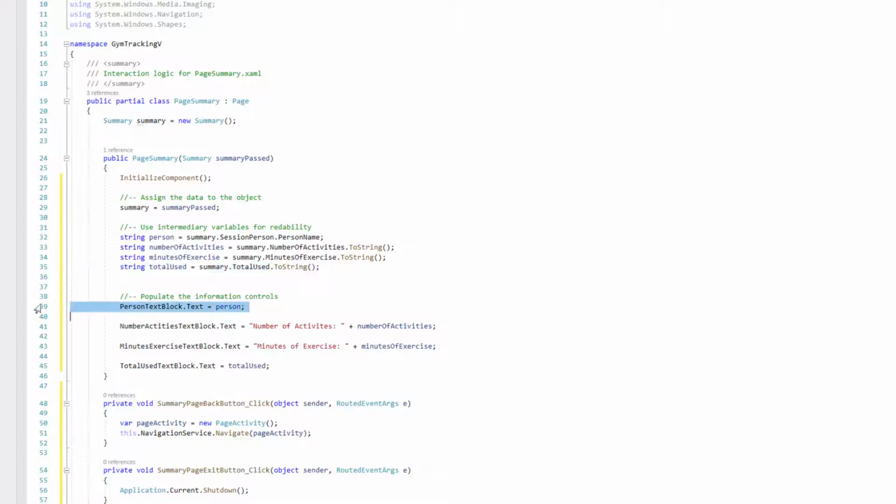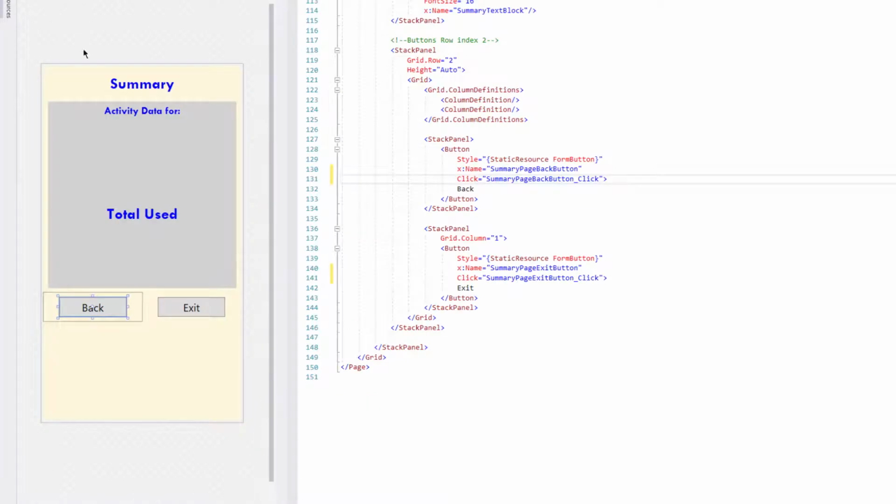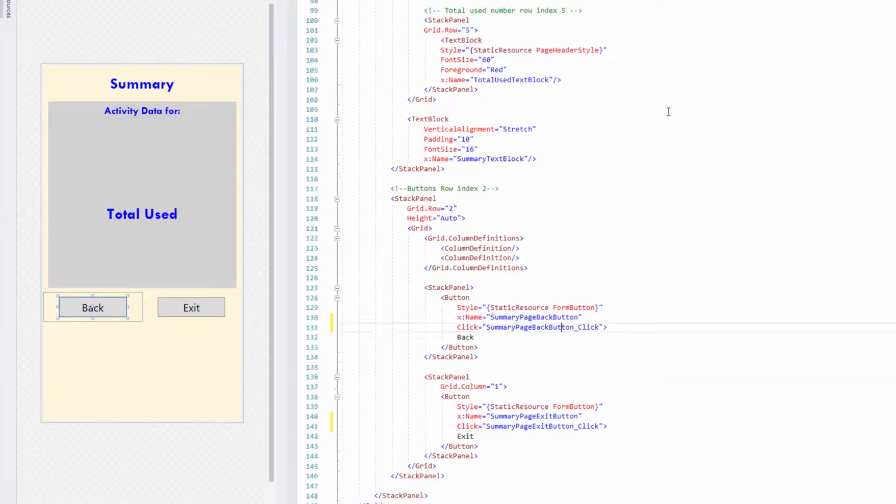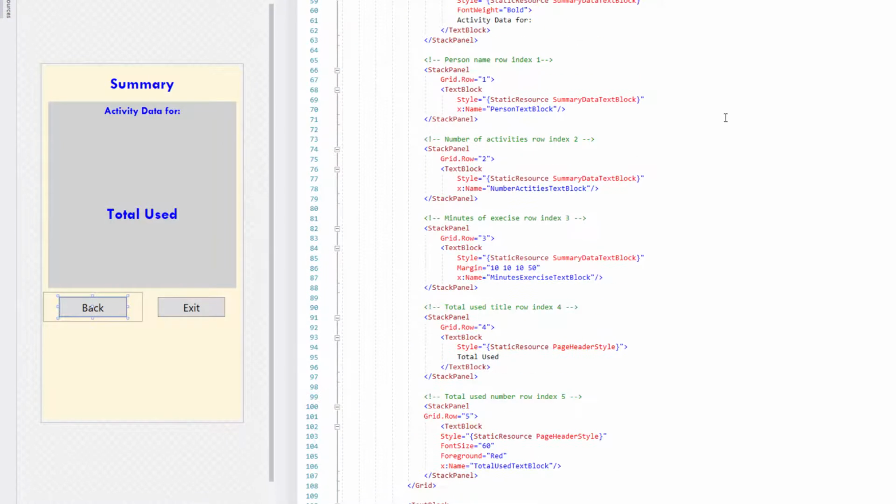So we're going to say that the block's text is the person, which is this. Number of activities text is the number of activities. Exercise minutes and total used, and these are what link in here. So you can see those are the various text boxes we have, some of which are hidden because they haven't got any data in them yet.